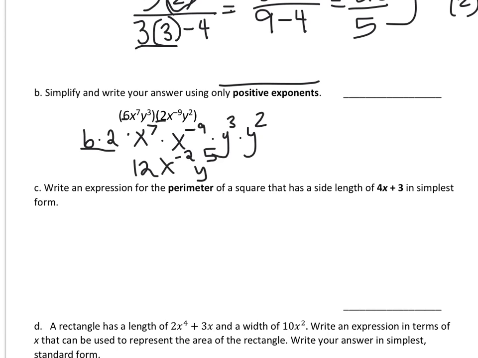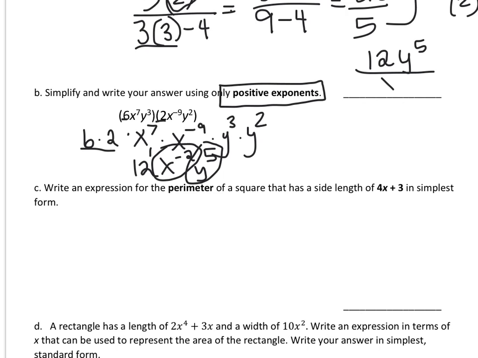Now it says right here in bold print, write your answers using positive exponents only. Well, this 12 is the same as 12 to the first power. Since it has a positive power, it gets to stay right where it is in the top. Same is true with the y to the 5th. 5 is positive, so y to the 5th gets to stay in the top. However, this has a negative exponent, so to make it a positive exponent, it must come down in the bottom of the fraction. 12y to the 5th over x squared is the answer.